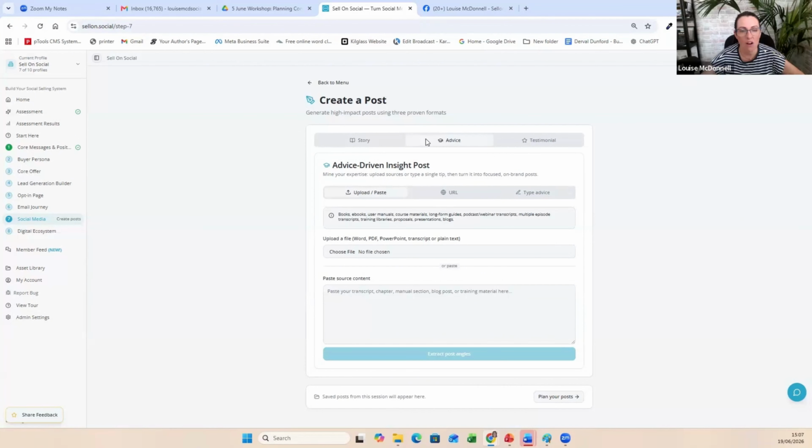So the advice posts are where you're positioning yourself as an expert. Now, the advice posts never perform as well as the story posts, but they're still really important because the advice posts position you as an expert and prove the expertise and the knowledge that you have. And when somebody is thinking about doing business with you, even if they know you, even if they've met you before, and even if they don't know you, one of the things that they will do is they will go down through your social media channels, whether that's Instagram or LinkedIn, and they will look down through your previous posts.